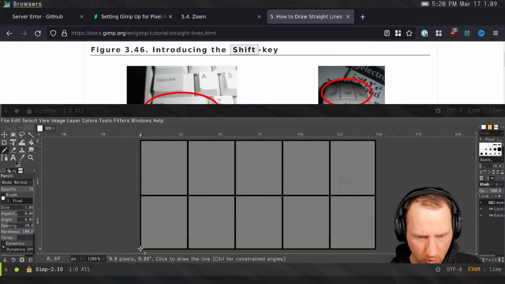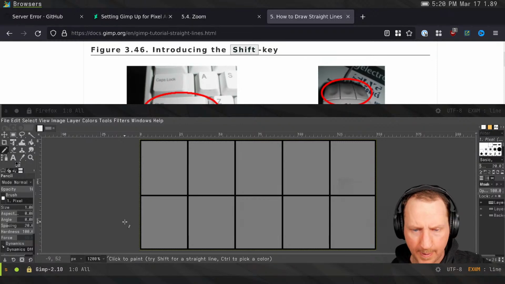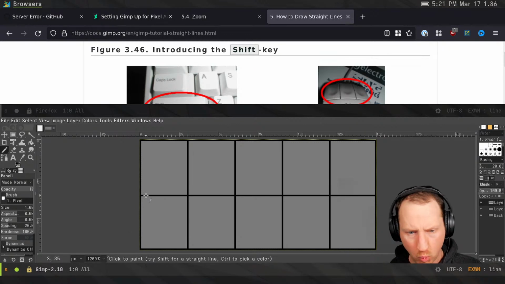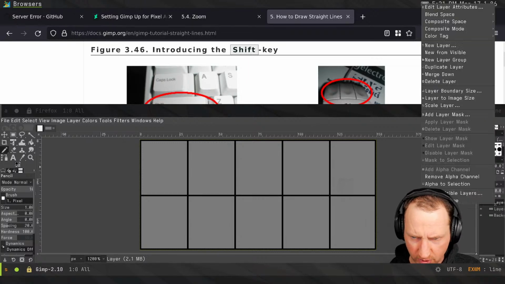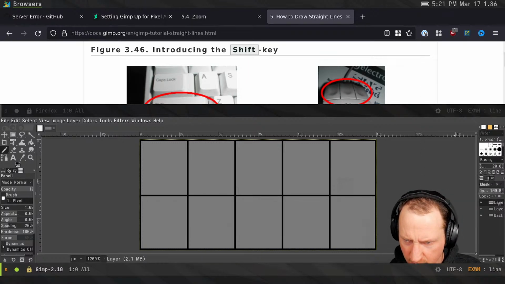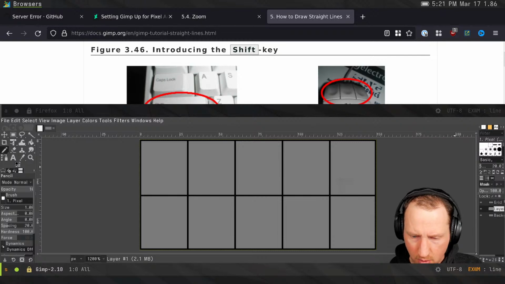In fact, we don't want to keep this grid all the time. So what I might do is make that a separate layer. So let's take that layer. Okay, so that's another layer. That's our grid layer. Let's rename that. Where is the rename? I think if I just click on it. Okay, grid. Backdrop. Okay.